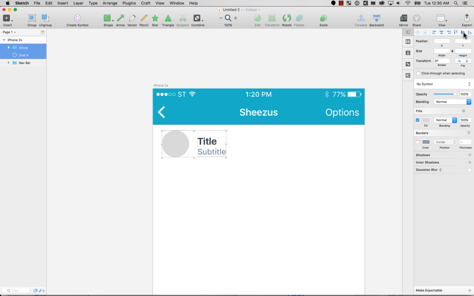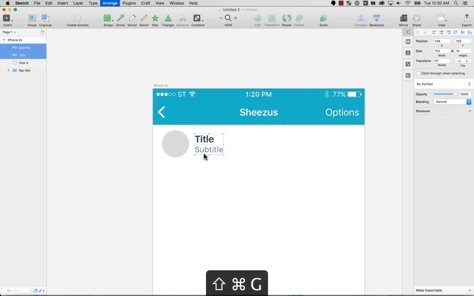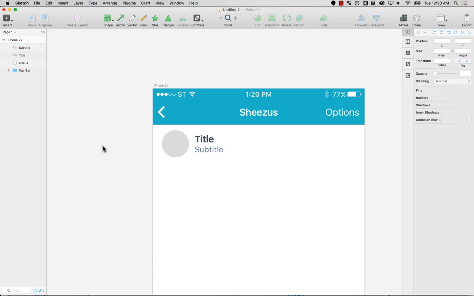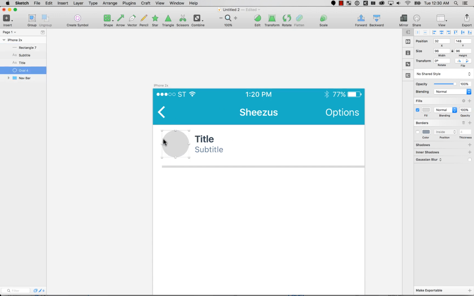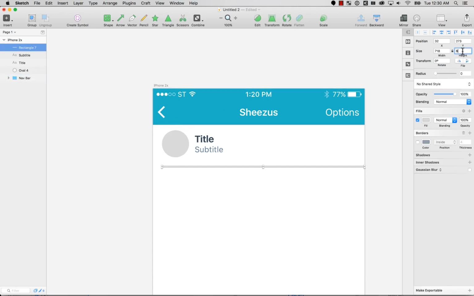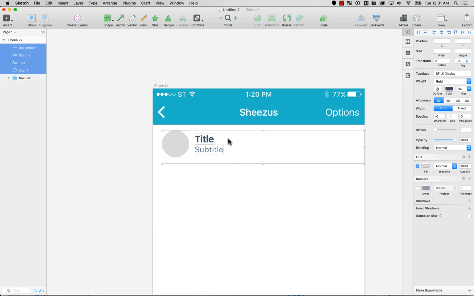Group these two and center them. That's about right. And probably the padding here should be 22. There you go. Now let's add a divider. Really quickly, a rectangle that goes all the way to the right but starts on the same left alignment as this, and it's going to be 2 pixels in height. That color is okay, I think. Let's move it a little bit, with a 20 pixel separation from that, and there you go.